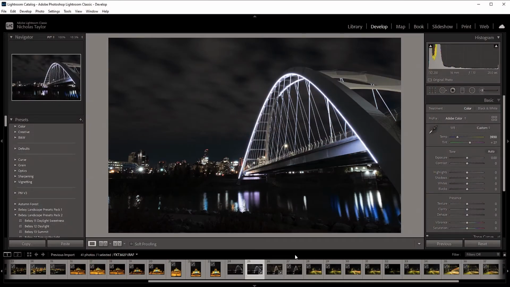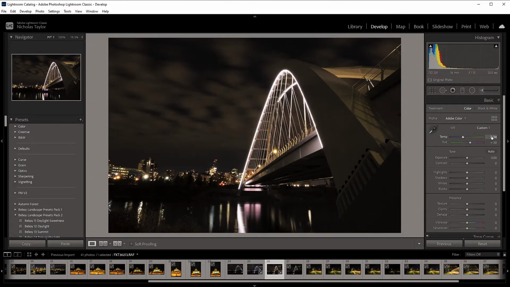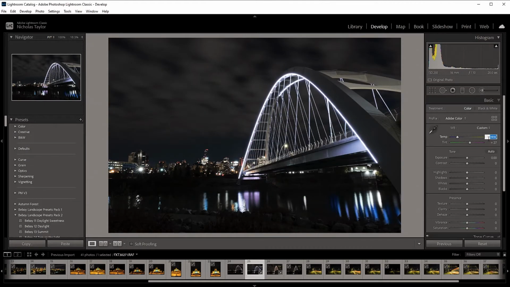Actually, let me show you. This first photo I took as a raw photo, but I put the white balance to a cooler white balance on the Kelvin scale. This next photo is the same one, but I changed it and put it to a warmer setting on the Kelvin scale. So if I were to take the cool image white balance and change it to the white balance that is in the warmer photo, in theory, they should be looking exactly the same. And they do.